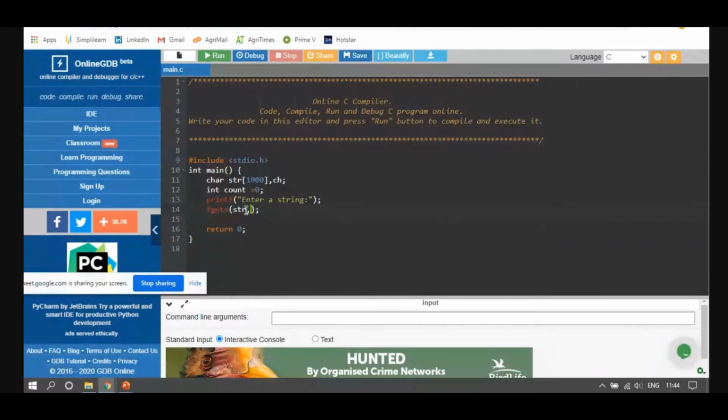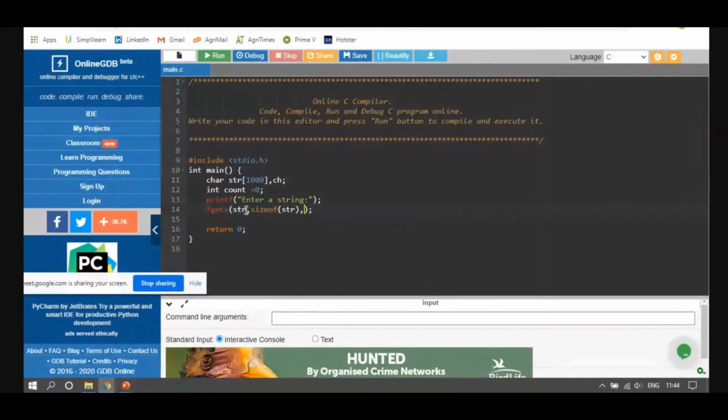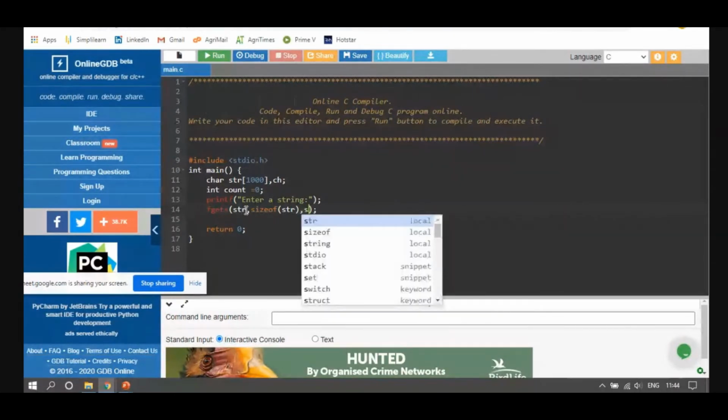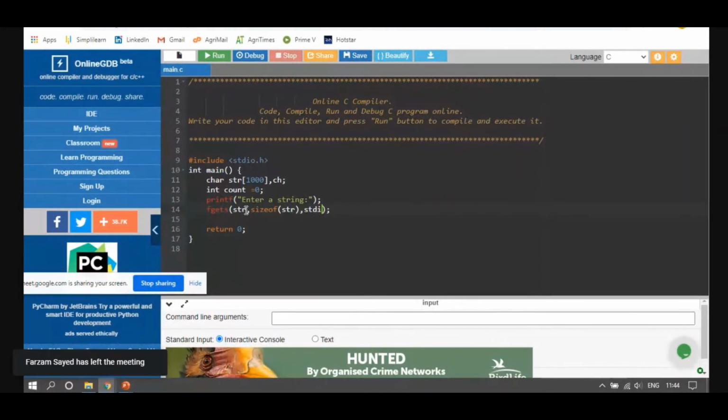The second argument required is sizeof. In sizeof we are passing the string variable str that we have initialized, and the third argument is stdin. So we are storing that in memory, so we are using this stdin.